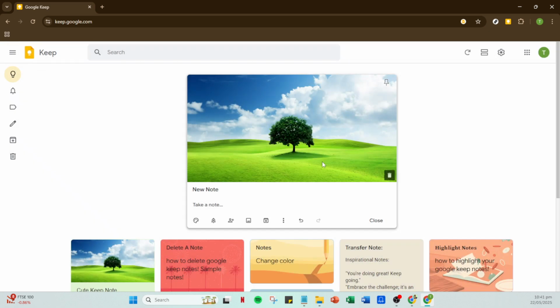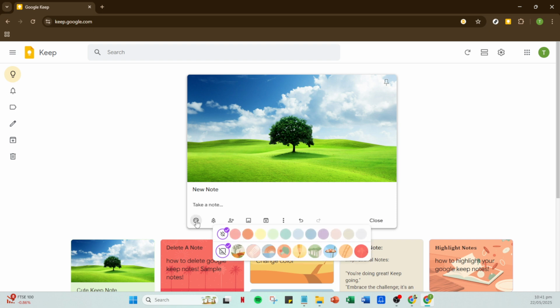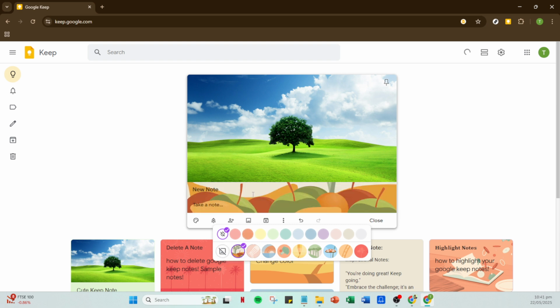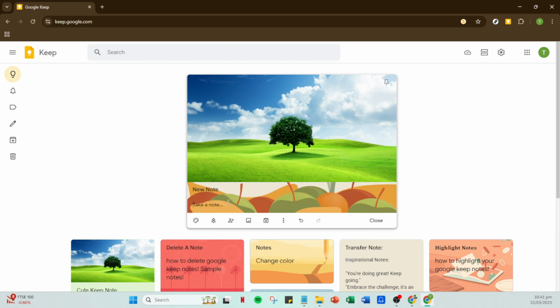Another great way to brighten up your notes is by changing the background colors. You can choose different colors to represent different types of notes, or just to suit your mood. With Canva, you have additional options to change the background color of your headers to match any theme you are creating. If you prefer a quicker method, navigate back to Google Keep, click on the color palette icon, and select your desired color. This feature is perfect for quick changes and adds a splash of color to keep you inspired and organized.